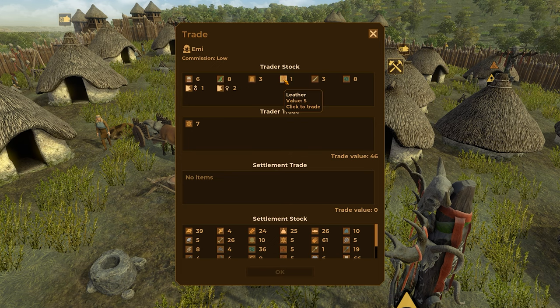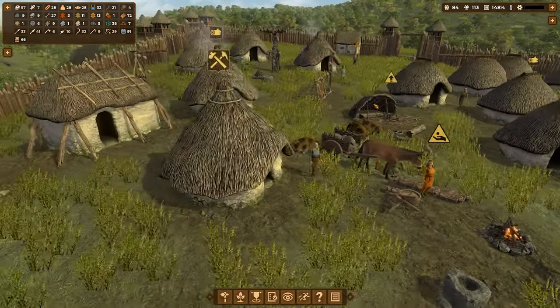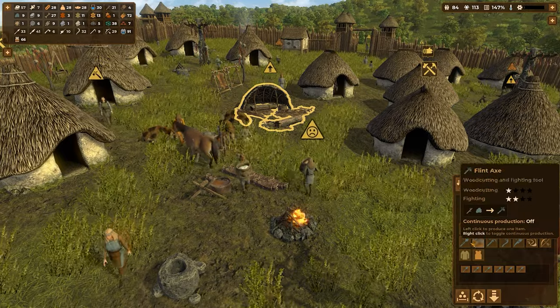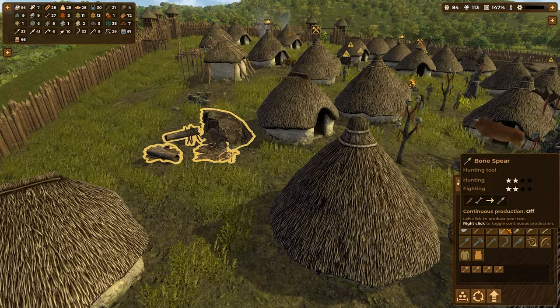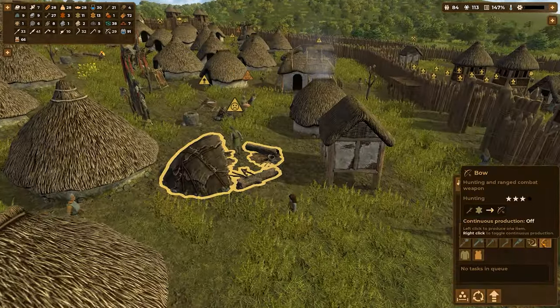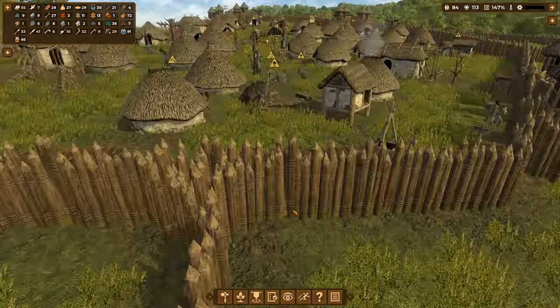I'm going to buy all your leather. I know. It's expensive, but I need it. I'm going to give you some spears. And I'm going to give you a flint. Now, I need to make more spears. We only have 32 spears at the moment. And I need more bone spears as well. And I need some more bows. Let's put this on priority. I need this done.